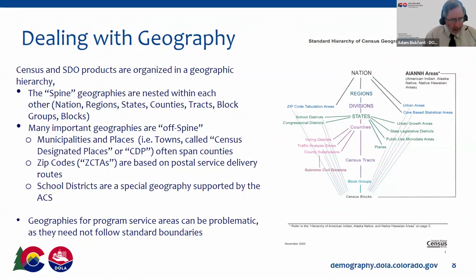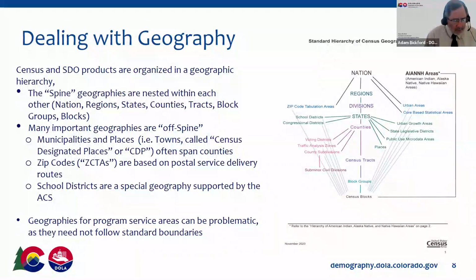Same thing is true about zip codes, but zip codes not only span municipalities, they span counties, and they can also span states. So that's a unique geography, but we can get you information about that if you really need it. And then we have information about school districts. The ACS provides information about unified school districts in Colorado. So you can access that through the Geos button in the short demo that we gave about data.census.gov.